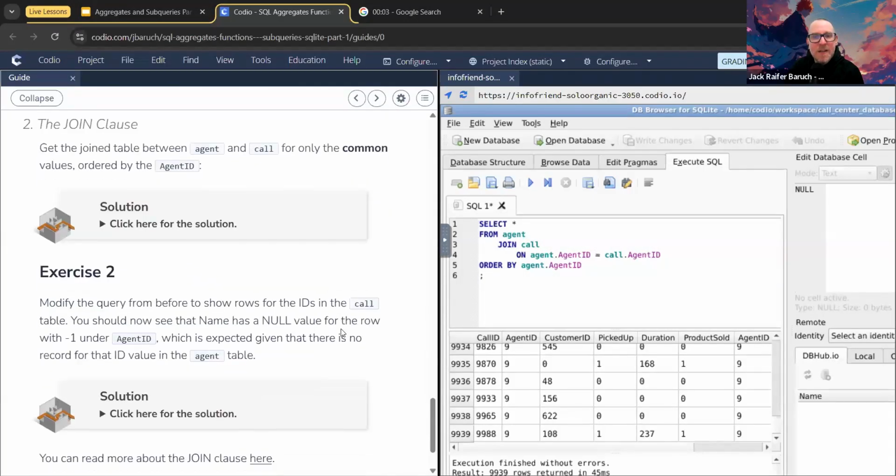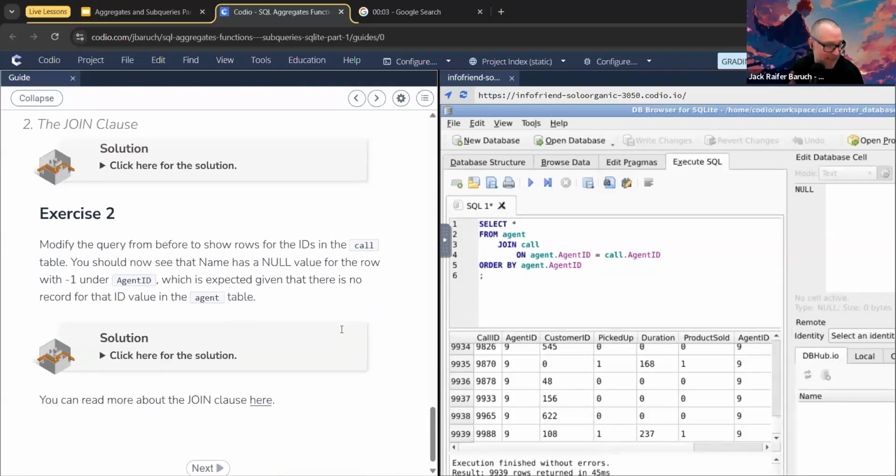Actually, don't do it with a full join. Do it like here: get me everything from the call table and then join the agent table. So again, everything from the call table and join that to the agent table.